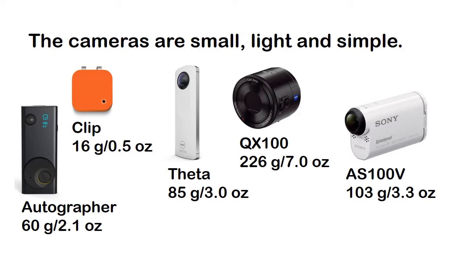The Theta spherical panorama camera has just one button that is pushed to take a photo. Everything is automatically in focus and properly exposed. These cameras, and the others that I have described here, clearly meet the goal of small and simple to operate while adding a wealth of new kinds of photographic information.